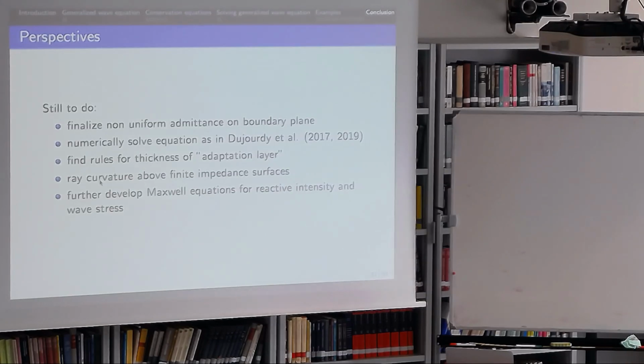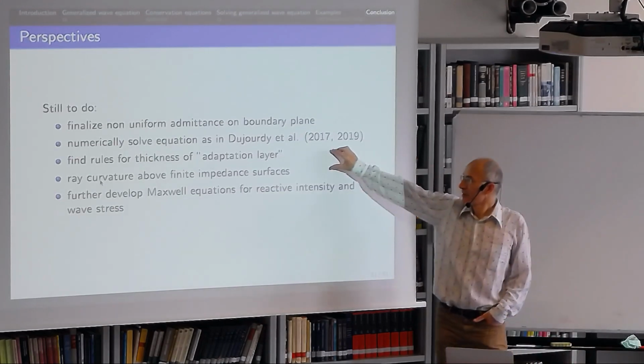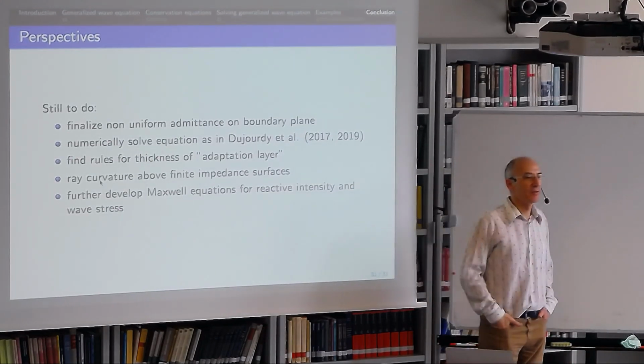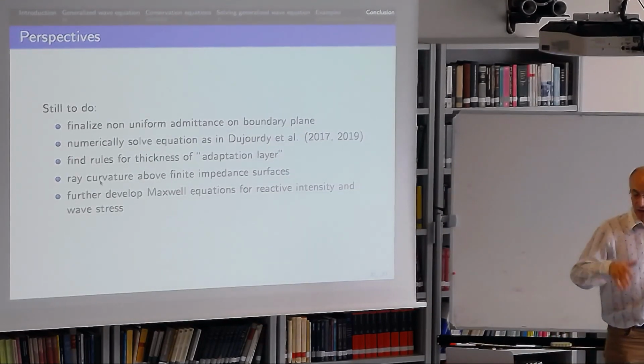From what is known from acoustics, for building acoustics you never do measurements within 1/4 of a wavelength from the walls, because you don't get homogeneous pressure; it takes a different value from the rest of the room. So it means that probably the thickness of the adaptation layer is 1/4 of a wavelength. That's where we have to look.